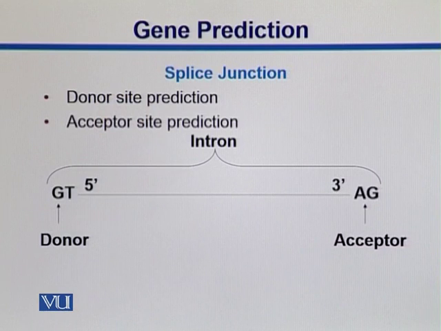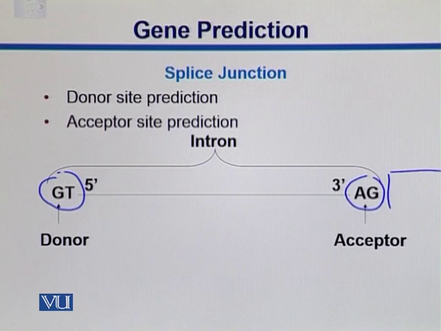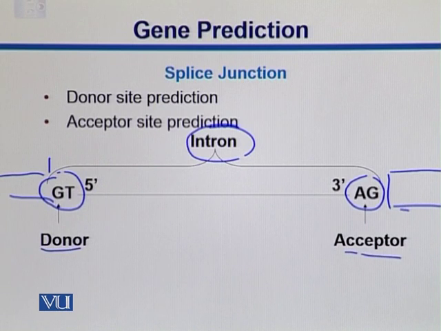What are splice junctions? We have introns in eukaryotes. Introns and exons are separated from one another, but at the junction of an exon and an intron, we start with GT. So actually this is the segment that is part of the intron. Introns start with GT and end with AG. So if we have GTs and AGs spaced by a certain distance, we suspect that this region is actually an intron. The presence of these splice junctions, we call donor and acceptor because of their behavior in splicing. I'm not going to cover that.